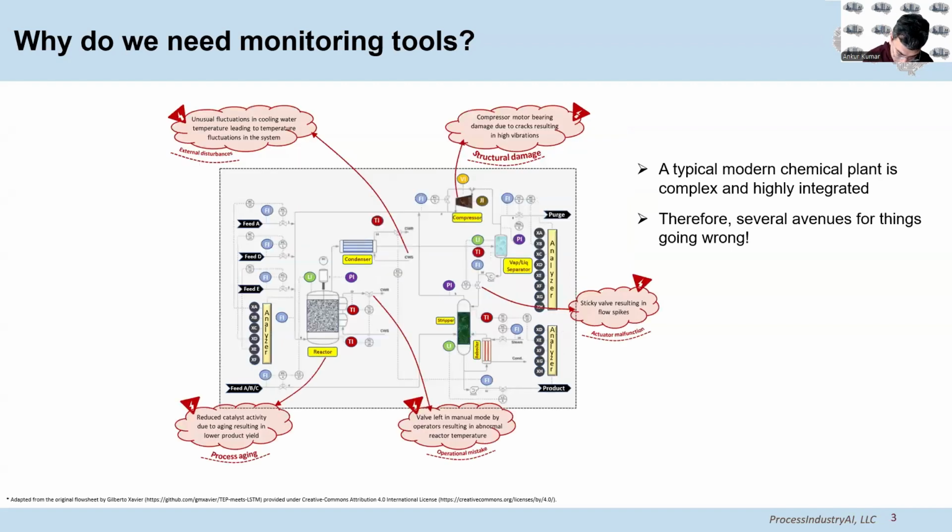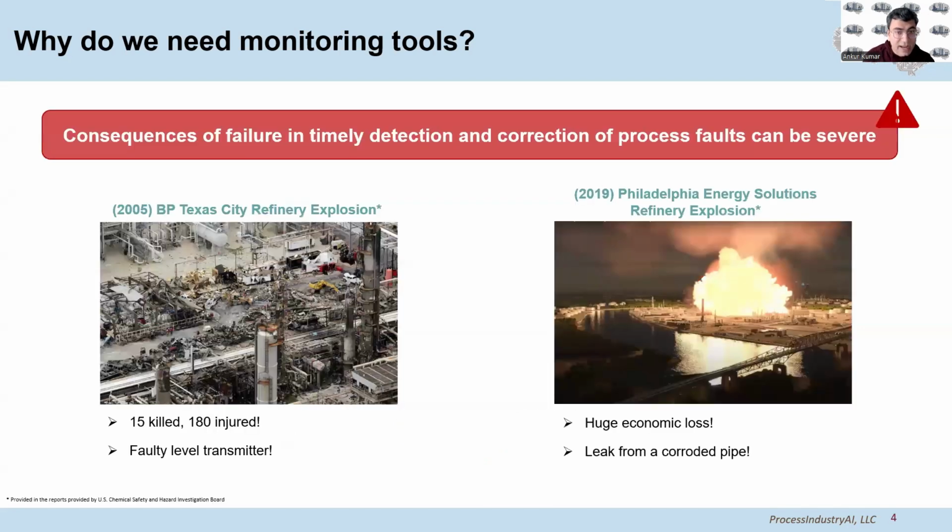For example, you may encounter catalyst poisoning in your reactor, which will bring down the production yield, or your compressor here may start showing high levels of vibrations, maybe because of bearing issues, or your valve may start to fail, which will lead to flow abnormalities. The avenues for problems are many, and these problems, as and when they occur, need to be dealt with promptly because any undesired delay in tackling these problems can have dire consequences.